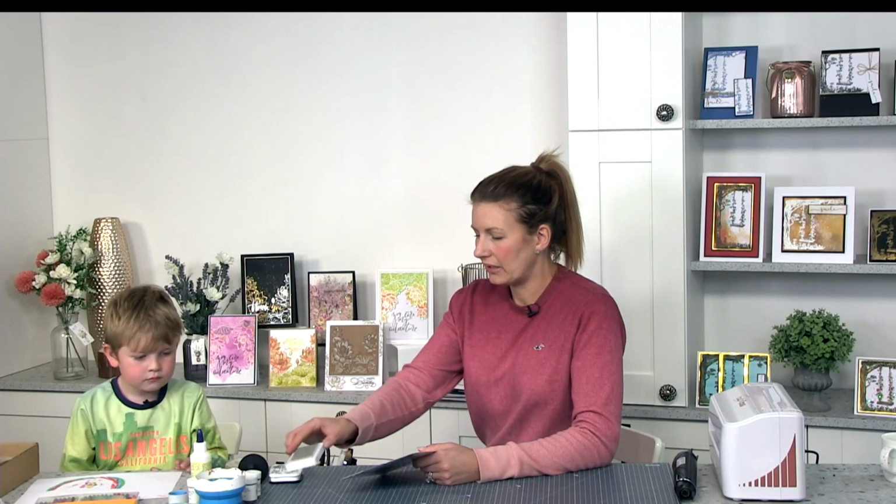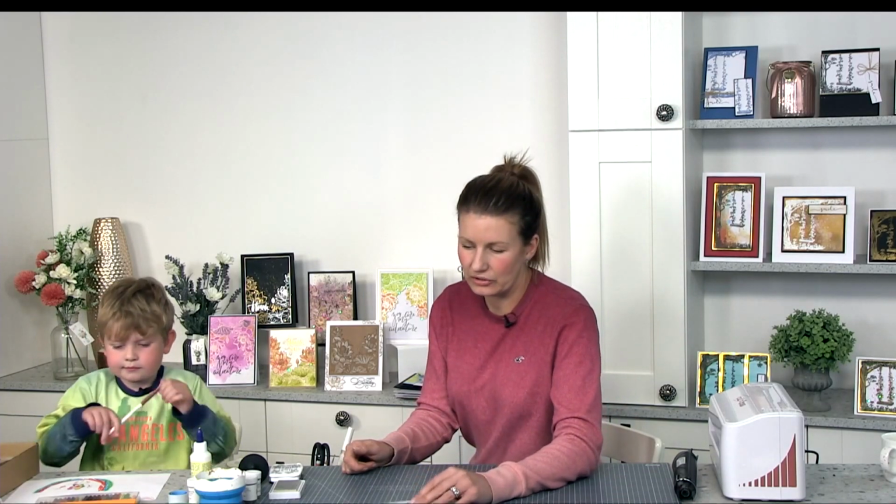Do your new stamps need priming? Not really. There is no residue left on there, so they stamp first time, really. If you do have a problem though, and you're thinking this is not quite stamping, just take a clear sticky ink pad or an ink pad in general, stamp it out and then clean it off, and what will happen is the clear sticky ink pad will pull any cleaning residue off your stamp, but generally no, our stamps don't need priming, to whoever that lovely lady was asking that question.